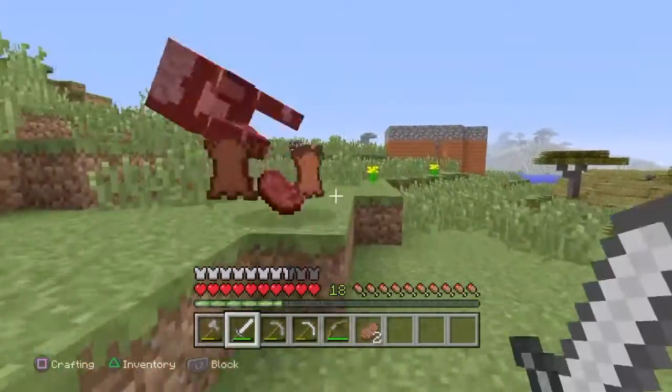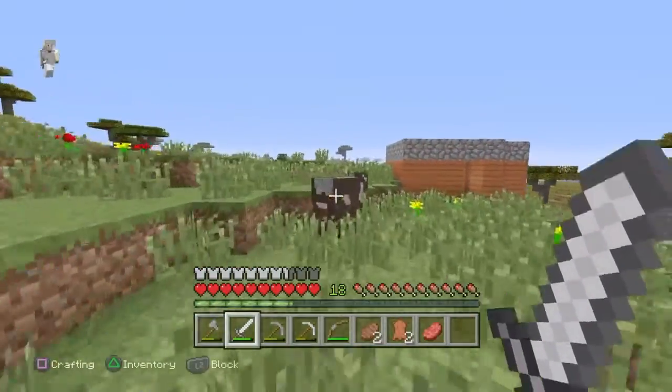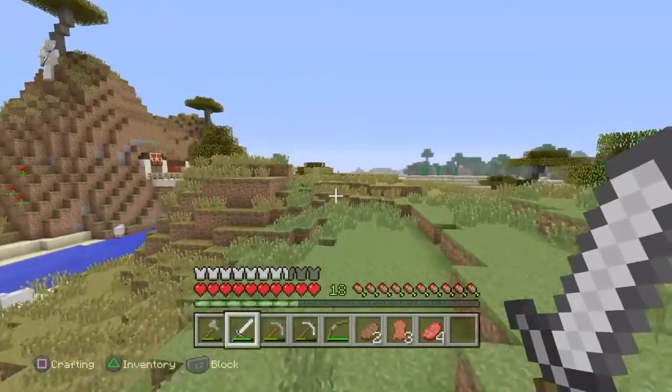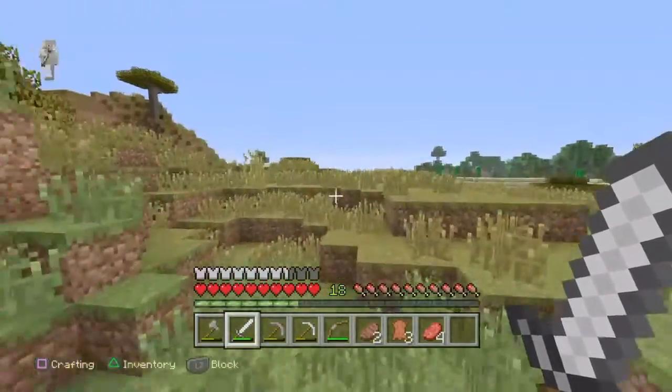So we're going to kill some beef for when we get home. Well, actually, I've got to go drop this off anyways, because the leather and the beef, I'm going to stick that in the chest.